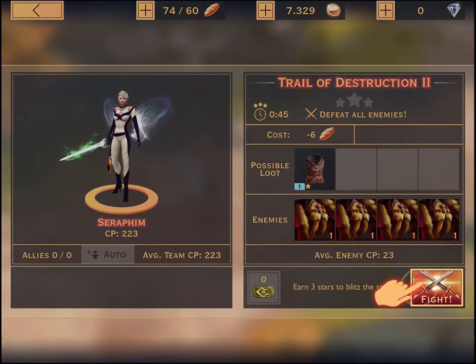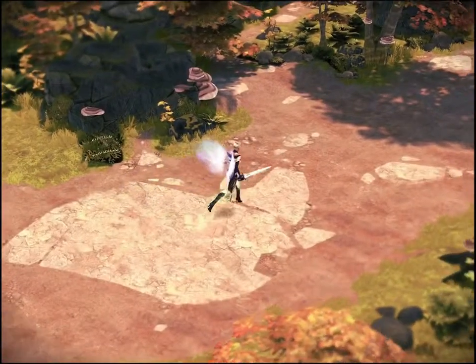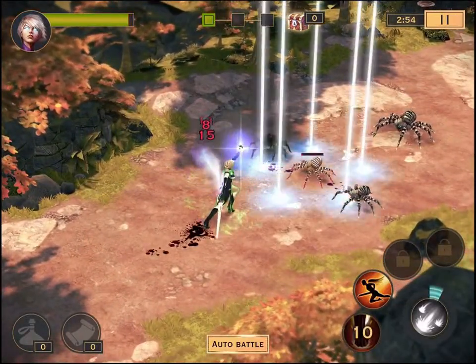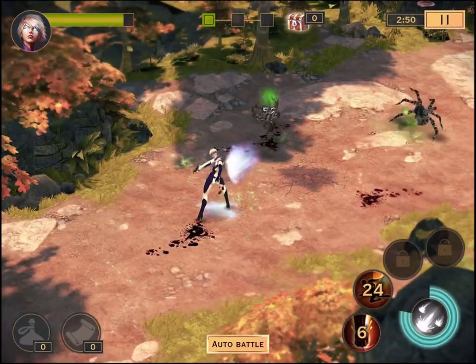So again, we've got defeat all enemies. We've got a timer. There's going to be a cost in terms of the bread, possible loot. These are the enemies we're going to get. Some spiders. Okay. Switch on to auto battle. Boom. Oh, what's he doing up there?